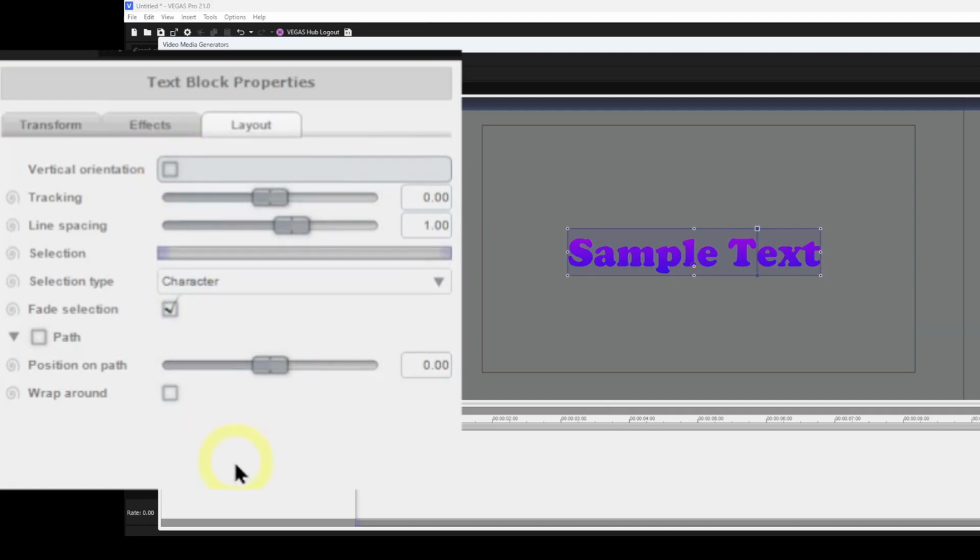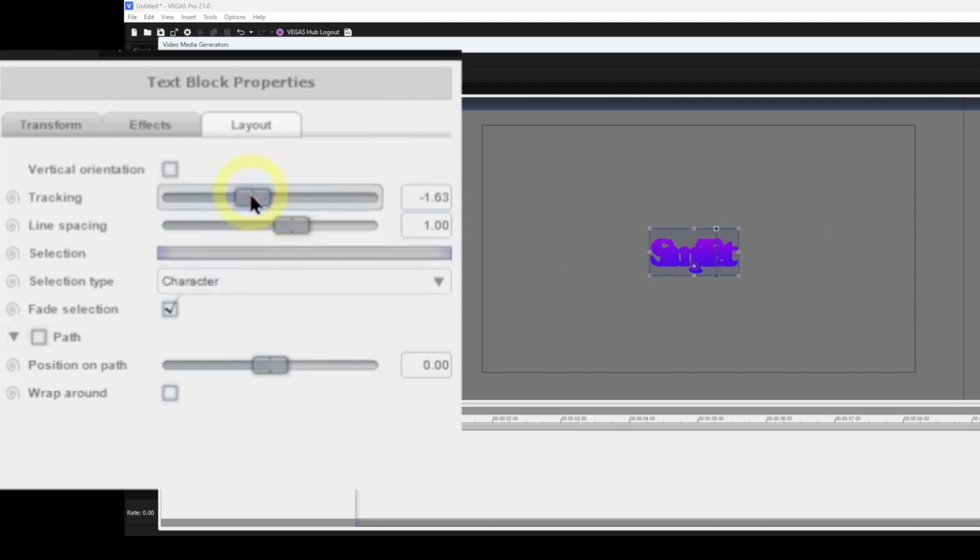The tracking parameter adjusts the spacing between characters. The line spacing parameter adjusts the spacing between multiple lines of text. To show this, I need to add another line.